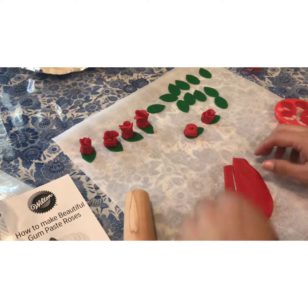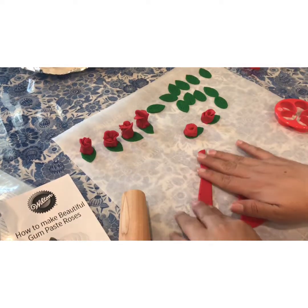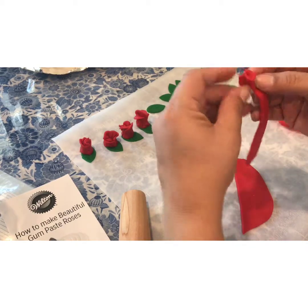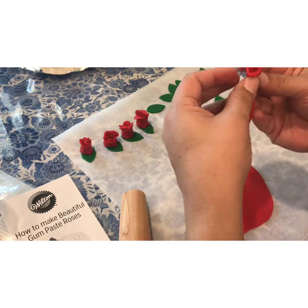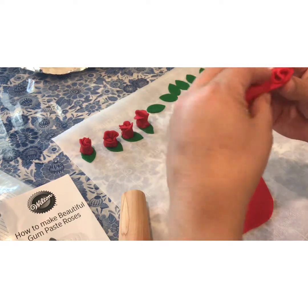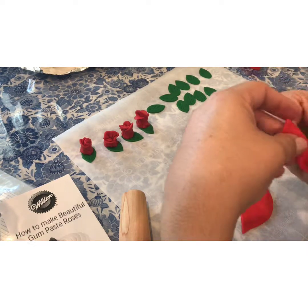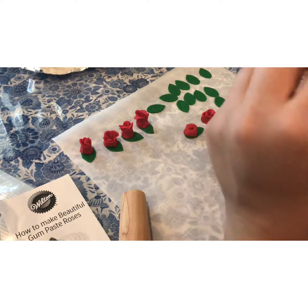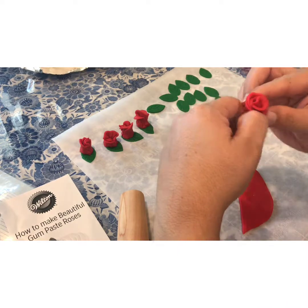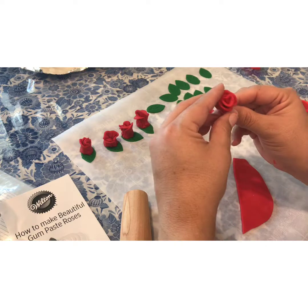To give you an example, if you don't have the stencil, I just flattened the fondant and then I just started bringing it in and bringing it in, and then you can start making a rose just by messing with the fondant, just bringing it in, and you don't have to even have a stencil. And see, before you know it, there you go. You have a rose. See?